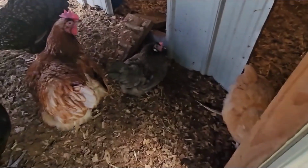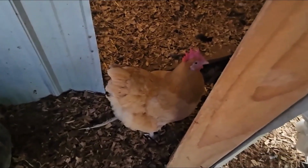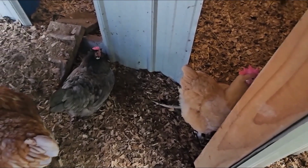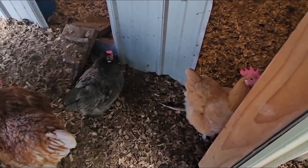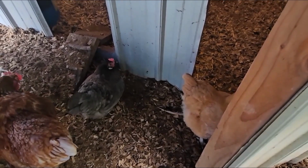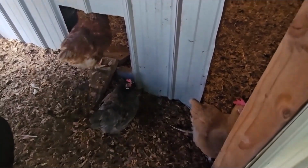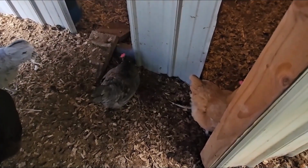Now this is my chicken Echo. She was having problems laying as well, and so was Cosette. These two are in my top 10, and they were having problems laying also because they weren't getting enough calcium in their feed because I had taken away the layer feed. So that's why I would come out here and give them Apparel grubs, which has 82 times the calcium, which is 3.5% more calcium than they're getting in their grower feed. But now I've switched them all over to layer feed again, so hopefully they'll be getting all of the nutrients they need to lay eggs.